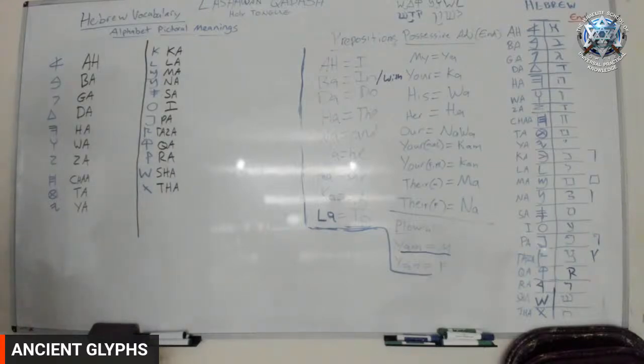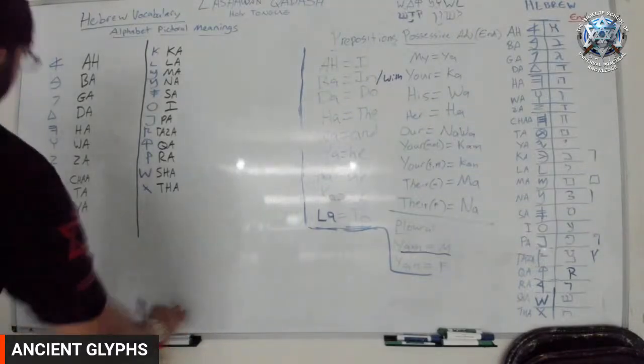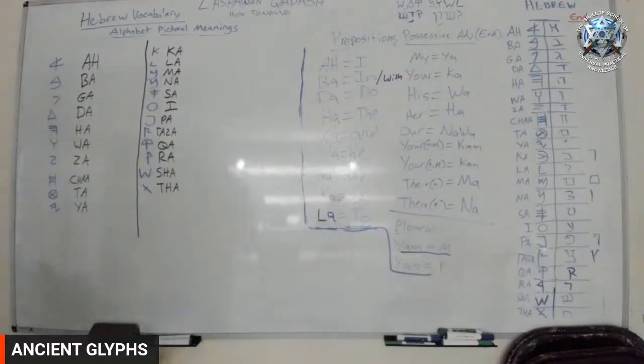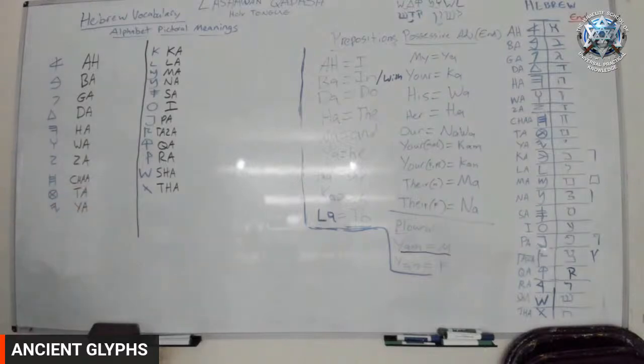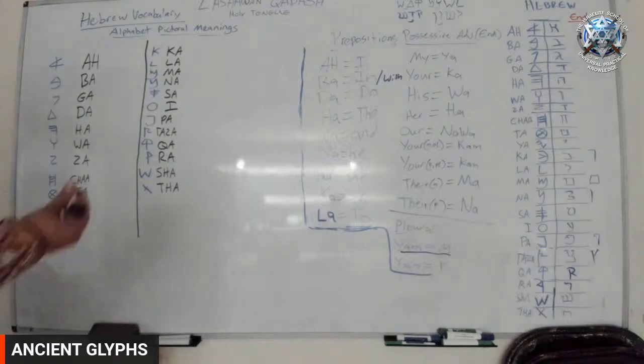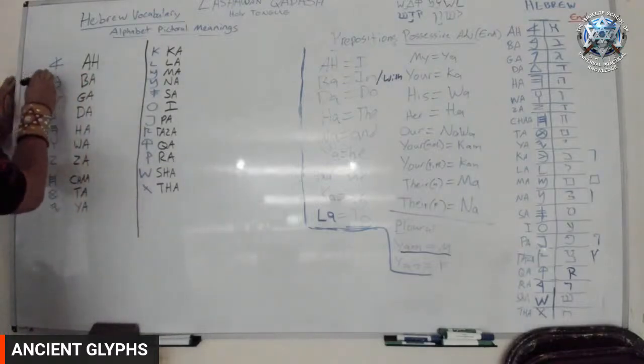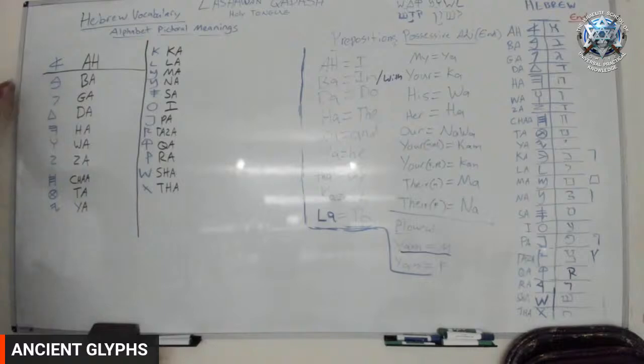And so the pictorial language of Hebrew, we're going to cover it today. I'm going to jump straight into it so you can see an example of what this language is really trying to do. A perfect example. We go through the ancient Paleo Hebrew. Whenever you say the alphabet, you would try to memorize this first. Abba, Gada, Ha, Wa, Za, Ka, Ta, Ya, Ka, La, Ma, Na, Sa, I, Pa, Taza, Kwa, Ra, Sha, and Tha. Now, each character means something visually as well as the way that it sounds.